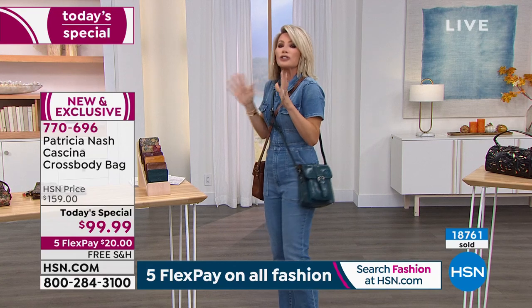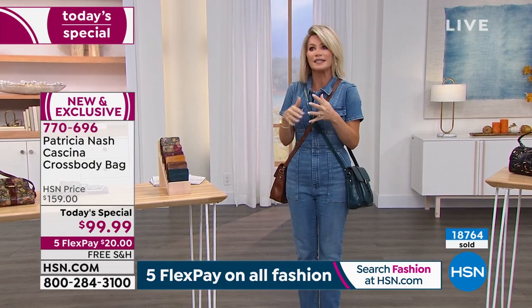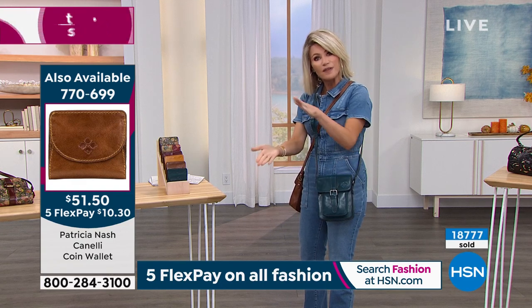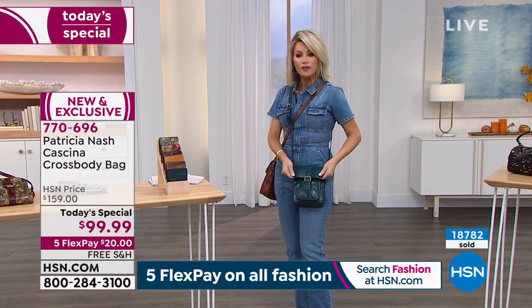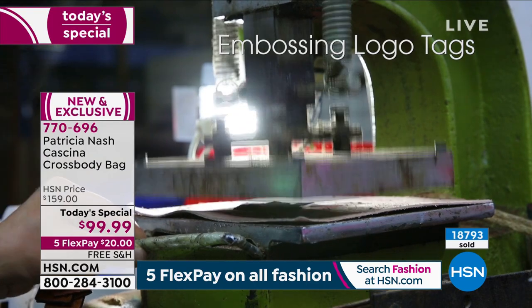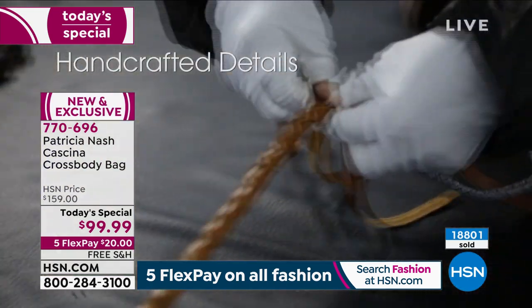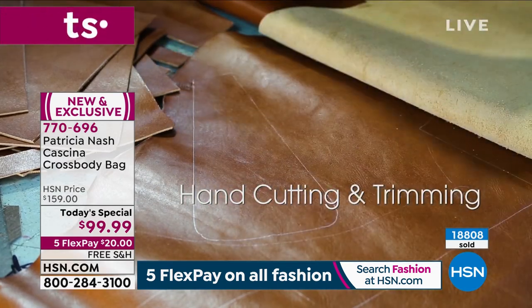When you're shopping for bags, there are so many ways designers skimp on quality — they'll put leather only in the front, or it's patched leather. Have you ever picked up a leather handbag that's so heavy? That's because they back the inside with cardboard to give it a quality feel when it's really not. This is all beautiful handcrafted leather. Look at the finishing done to every one of these bags. Don't look at the price and say it can't really be a real Patricia Nash bag — yes, every one is crafted exactly the same way, in the same factory, all done by hand.